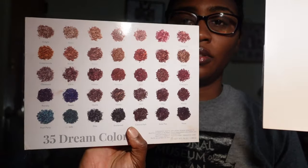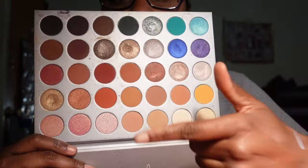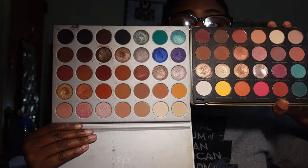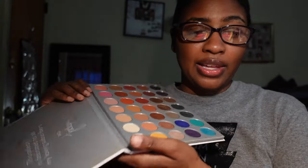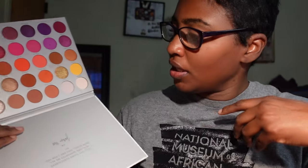Speaking of Jacqueline Hill, I have two of her Morphe palettes — the Jacqueline Hill palette and Volume Two. Volume One is my favorite of the two. You can see how much I've used it. It's similar to the Patricia Bright palette but with some differences. I'm keeping both. The Jacqueline Hill palette is one you could do anything with. The Volume Two palette is my least used, but I bought it for the pinks and purples and I do see myself reaching for it this year, so I'm keeping that one too.